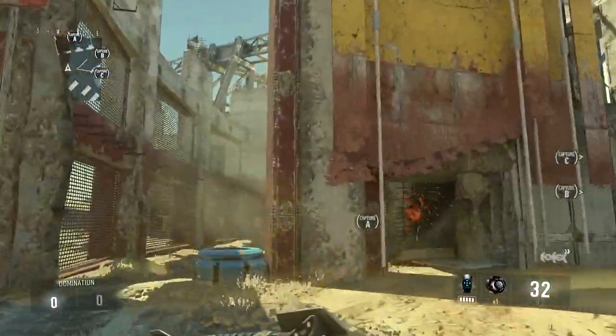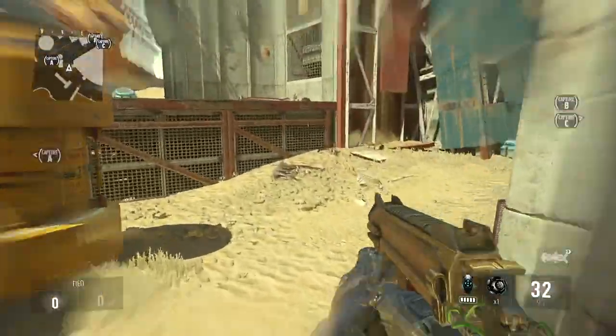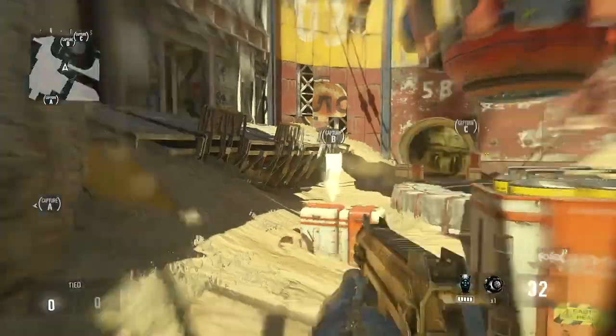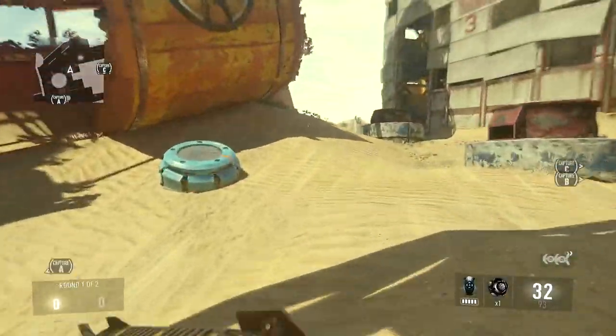All right, so I think everyone's understanding the map a little bit. It's very clustered with a lot of the same building, that basically you go up there and you shoot at people from it. I think that's really all there is to it. And if you take this way, you can go into B, and now you can go back towards A flag, or if you once again want to go back around, you can go back around if you'd like to.